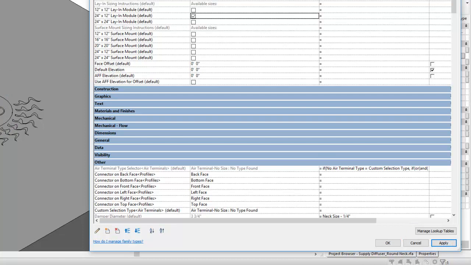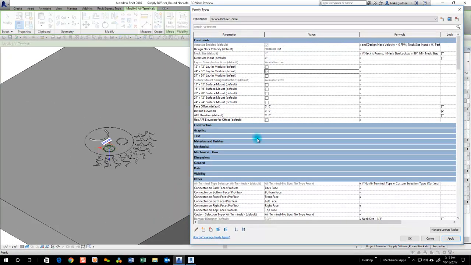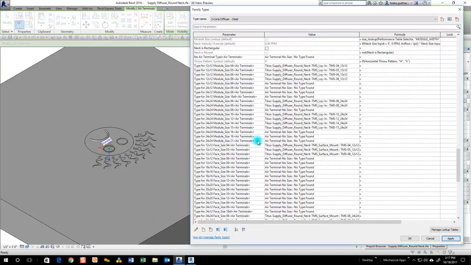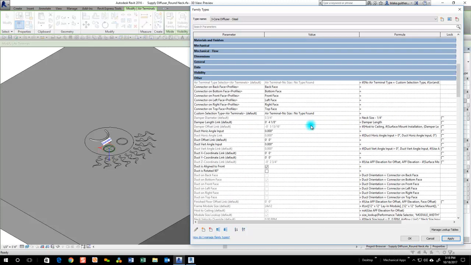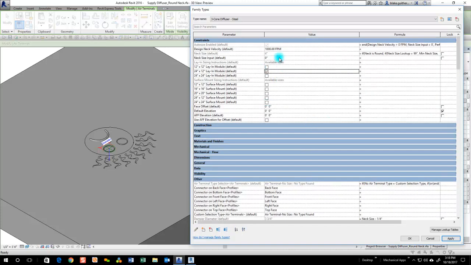And once again, nothing's being found because the 24 by 12 inch lay-in module size 4-inch does not have a type available from the manufacturer. So type 24 by 12 module, and then there's no 4-inch size, so no size found. Even if we plugged in 6-inch here, it would be no size found as well. So that essentially is what is going on in these host families when you're trying to select a given family.